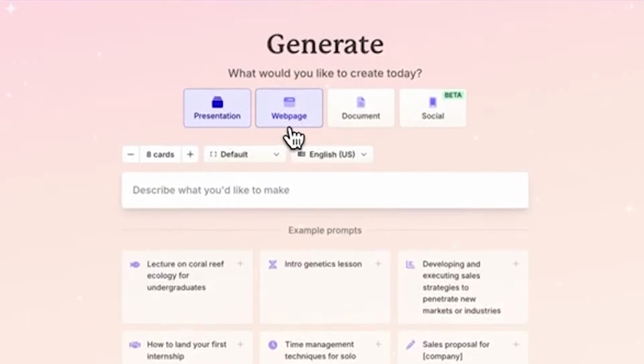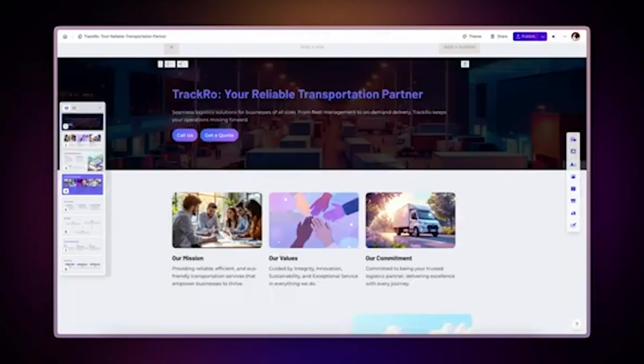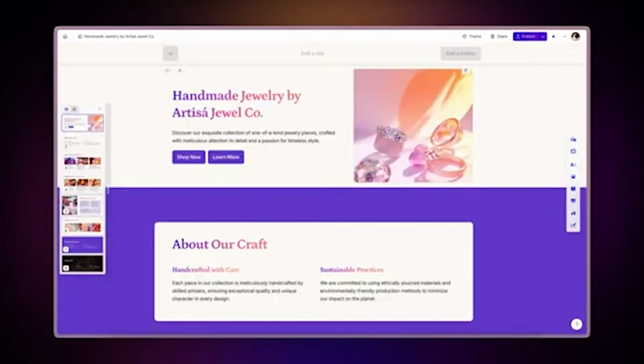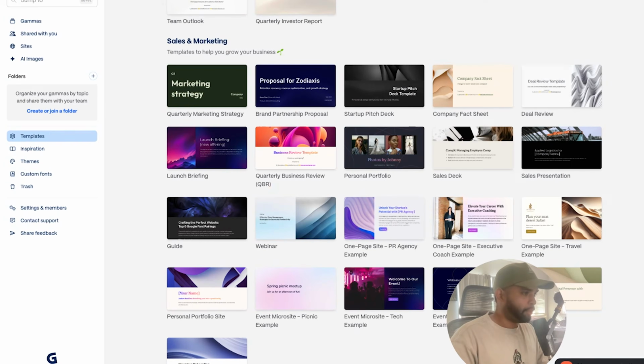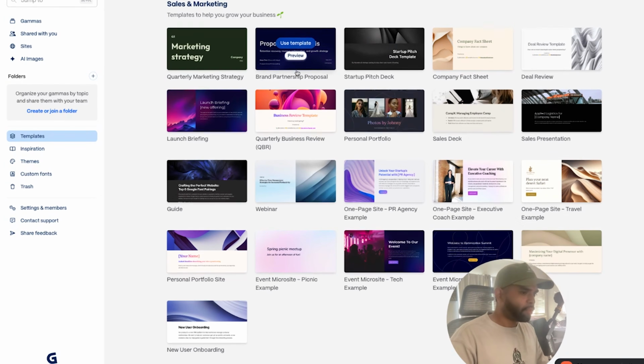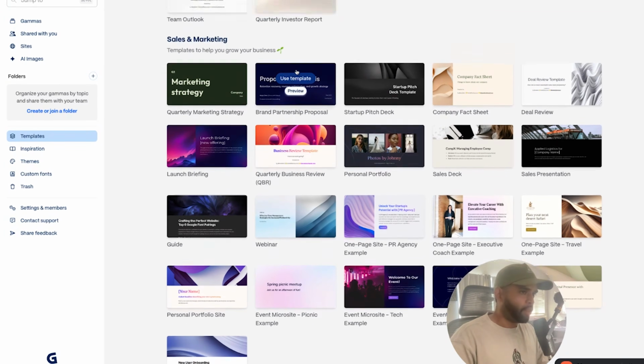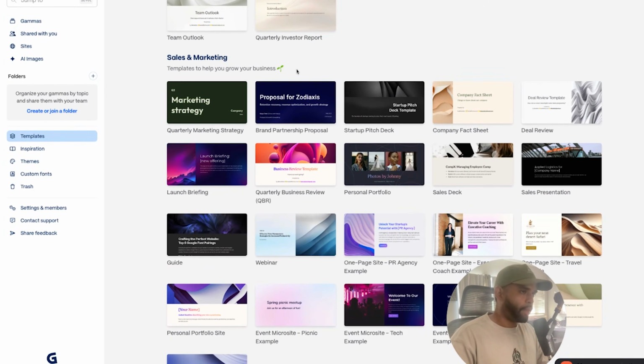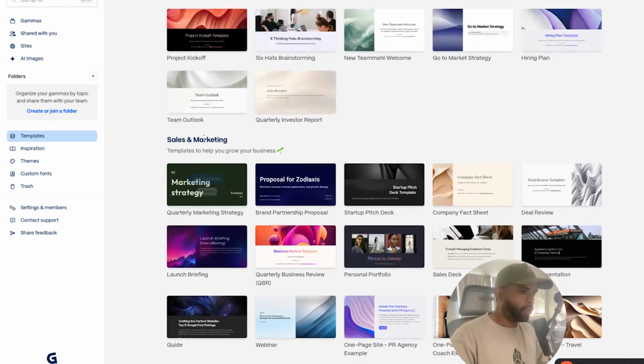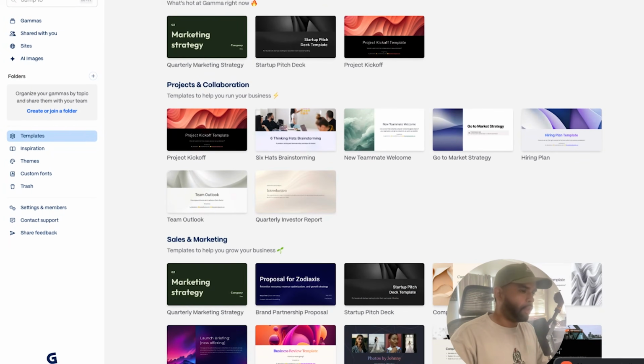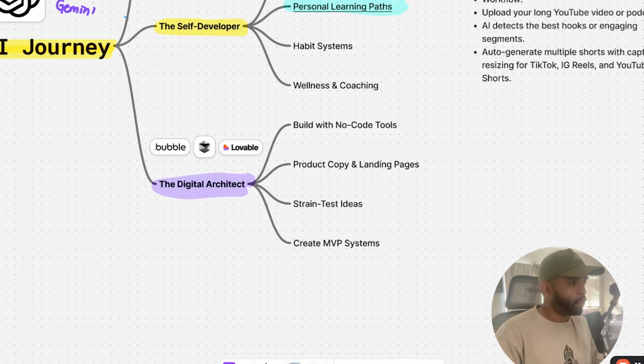I use tools like Gamma. Gamma helps you create presentations, free guides, and all through AI. And Gamma is a really cool website and resource to help you either create a slide deck for a client, a portfolio, or even your own marketing strategy. And it's also really good for creating free guides. So you could create an ebook or an opt-in here and then launch that within your sites. A reason why you would want to go this path is you want to create something that lasts instead of only producing one-off content.